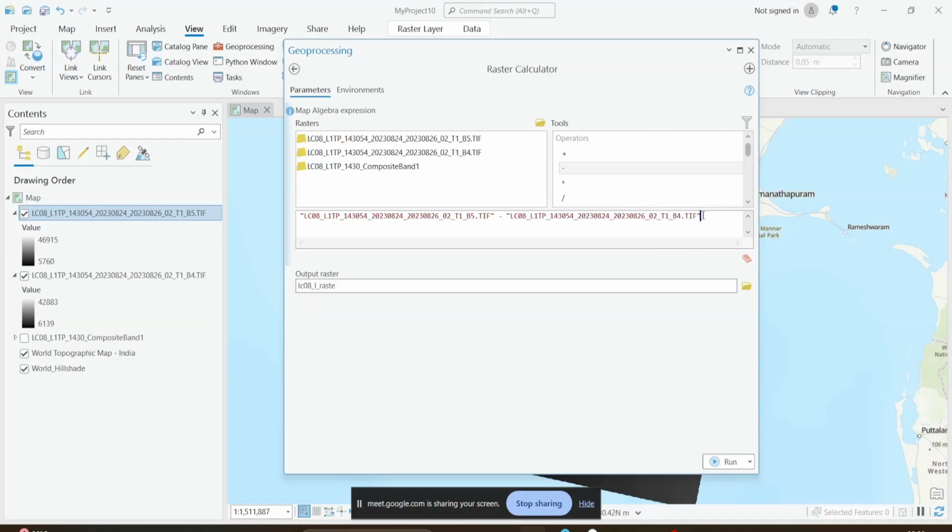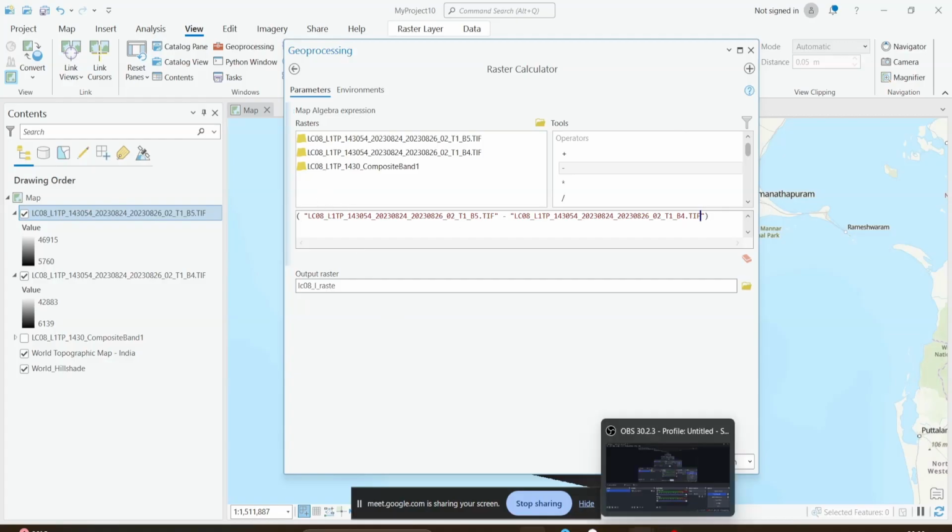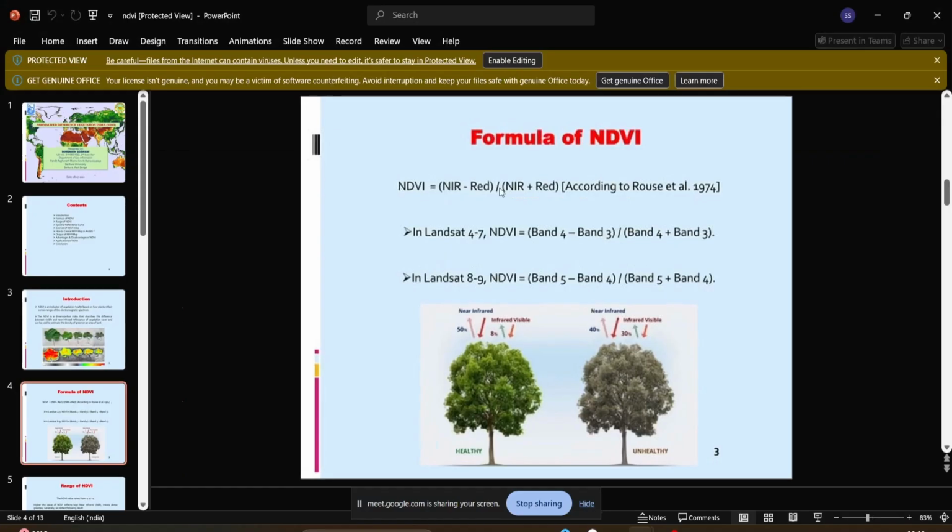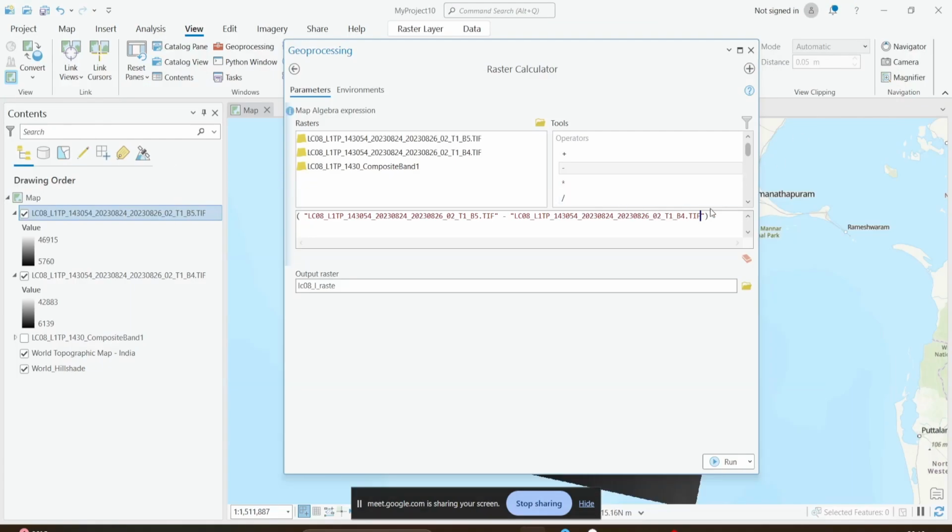Maybe I can just add them inside a bracket, so it's not much confusing. Okay. So my numerator is done, and my denominator is divided by band 5 plus band 4. Okay. So divided by, we have our slash here, divided by band 5 plus band 4.